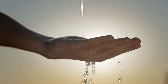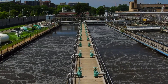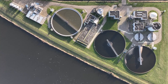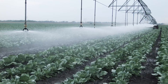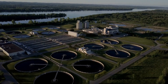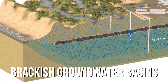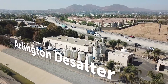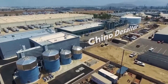This isn't a problem we can solve with just one kind of project — we'll need to use every tool we have. Yes, we must keep conserving water, but we also need to make sure we're reusing treated wastewater instead of just dumping it into rivers or the ocean. Although some wastewater discharge is necessary for natural habitats and aquatic life, a lot of it could be reused for irrigation, recharging groundwater, or even direct urban use. We also have brackish groundwater basins that can provide useful water once desalted.